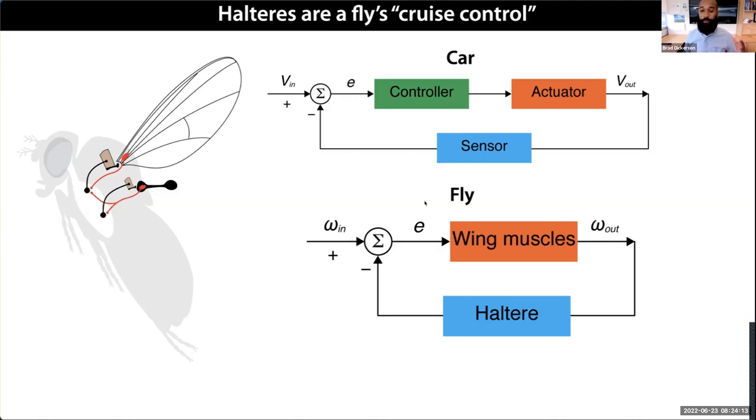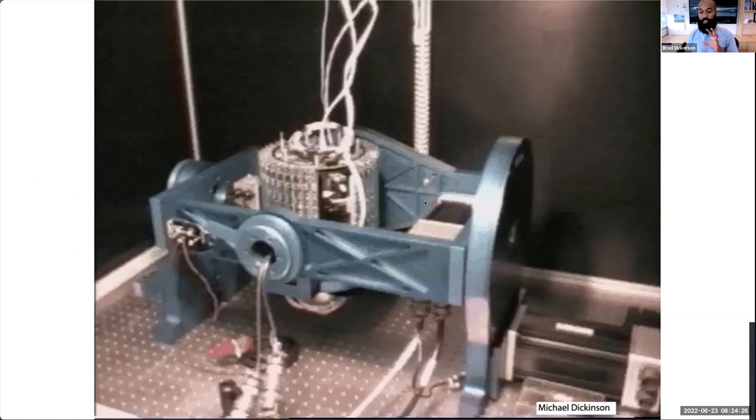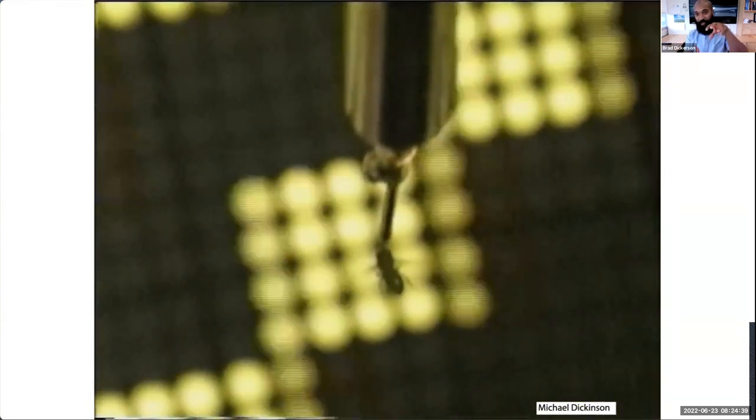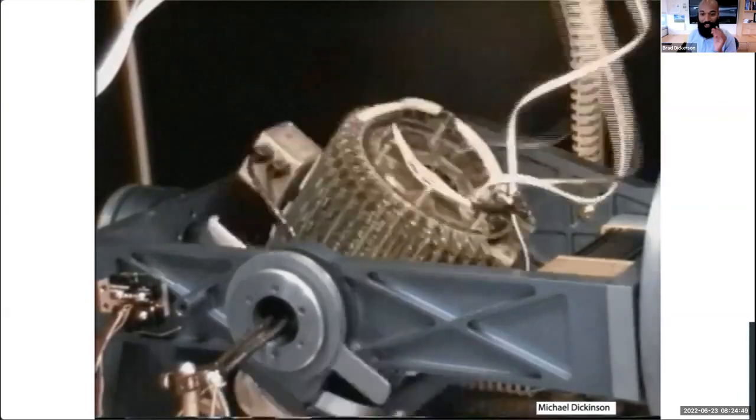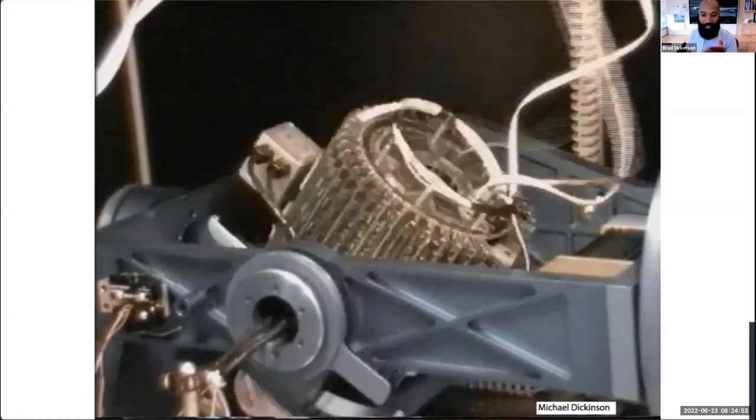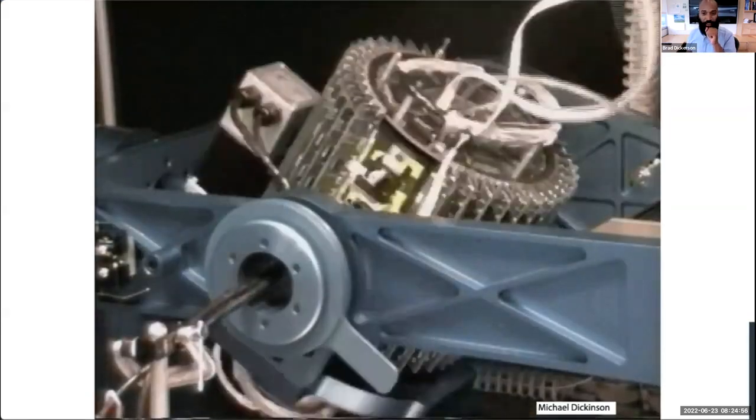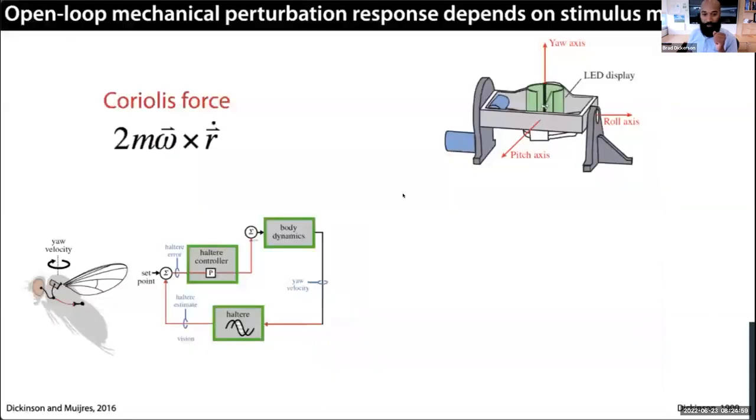Okay. Now this is a very loose way of thinking about this kind of control architecture. So can we be a little bit more formal? There are a few ways that people have attempted studying the haltere and its role in flight control, especially with respect to behavior. One of these ways is by doing virtual perturbations, using something that was developed called the Moroccan Roll Arena, where you have a fly tethered to a pin placed in a visual arena that is controlled by a set of motors. And then you can rotate the fly about any arbitrary axis: in this case yaw, then pitch, and finally roll. Because of this, you can tightly control the mechanosensory feedback the fly is experiencing.